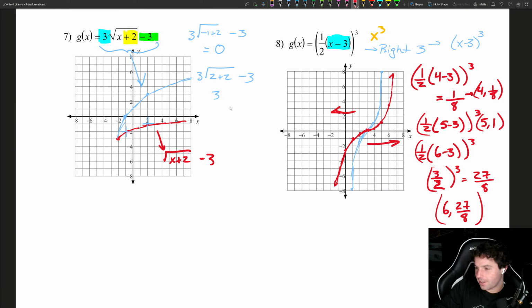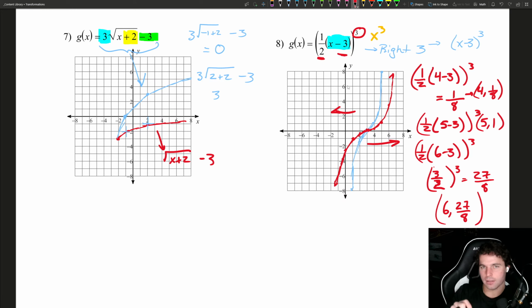Mr. Bame, how much partial credit do we get if we only get part of it down? Hi, Max. How are you? That's a good question, though. Basically, each one of these translations or transformations or dilations is going to be worth about a point. On a question like number 8, we have to be able to shift right 3, make it wider, and know what this is. While this probably isn't a 3-point question because you still have to graph it, it's more like a 5 or 6-point question.